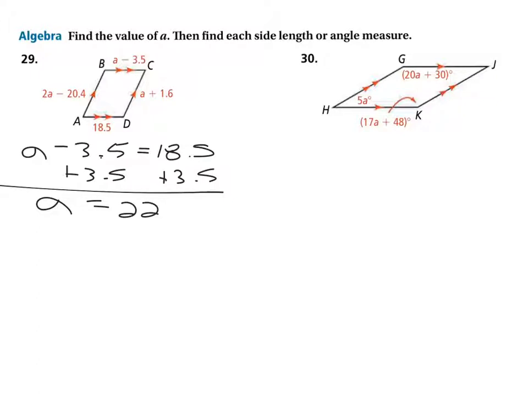Sweet, we know a is 22. Well, find the length, side length or angle measure, each side length. Well, this one note is 18.5, so we know that this is 18.5 as well. I don't even need to plug it in and say 22 minus 3.5 - that's kind of just reversing what we did in this problem right here.